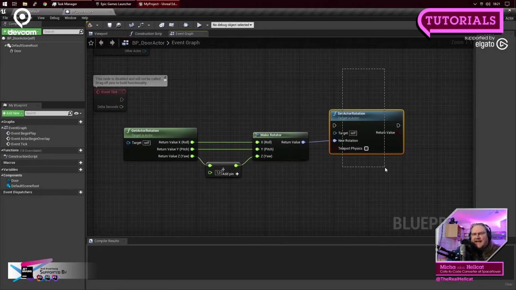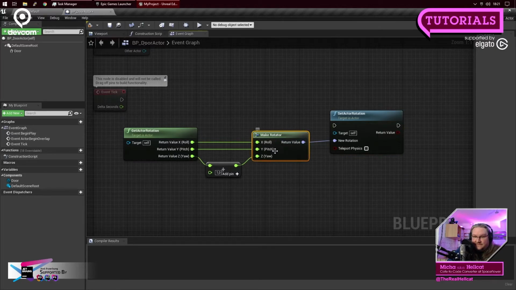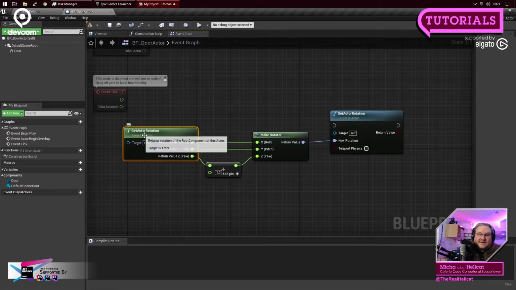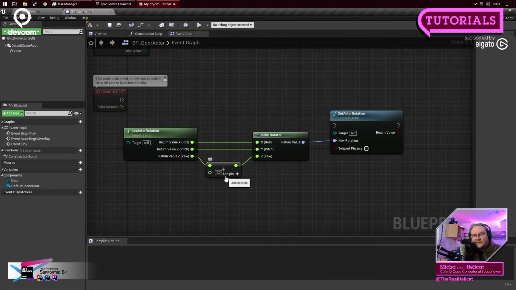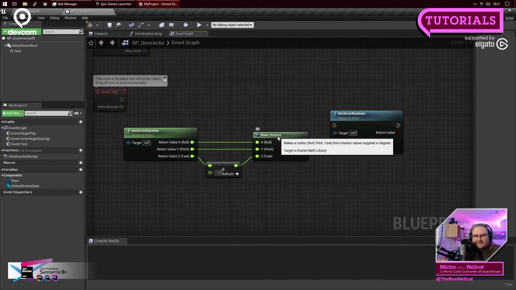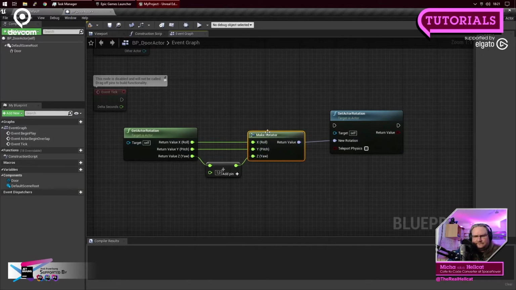So now we have the setRotator action that pulls the value it's supposed to set from our make function, which creates a new rotator value that again pulls its value from either directly the getEditor rotation value or the new value that we used by addition here. Which looks better, that or that? I think that looks better.